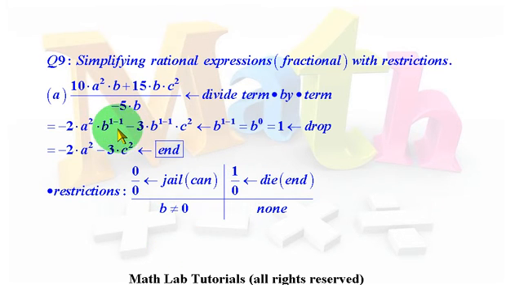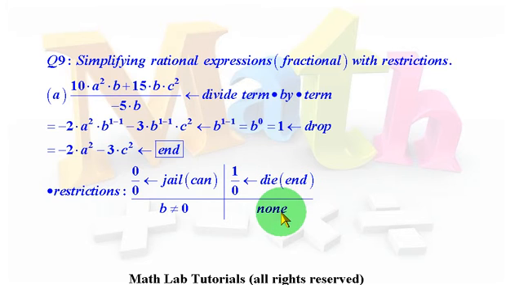Now, in this case over here, we have to be able to identify the cancellations. The cancellations came about by B over B. Of course, the B's canceled. How do we recognize a cancellation using exponent laws? When you see a minus sign, okay, you see the 1 minus 1? The minus sign indicates that there's been a cancellation. At the end over here, there's no possibility that the denominator can be 0, because the implied denominator over here is really 1, and 1 can never be equal to 0.